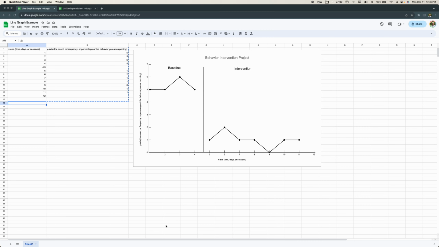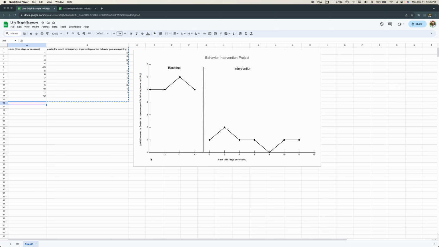Just going to show you really quickly how to make a line graph like this. A couple things to note. You'll see that there are no grid lines on here throughout the graph. There are these tick marks, and the tick marks are coming just on the inside, not through. There's an intervention change line.